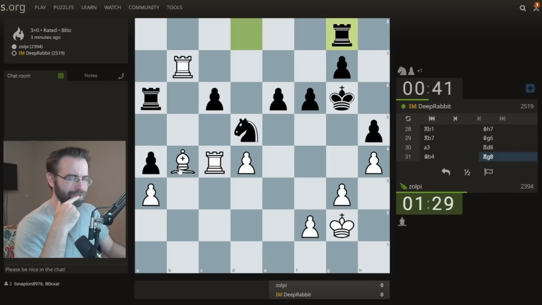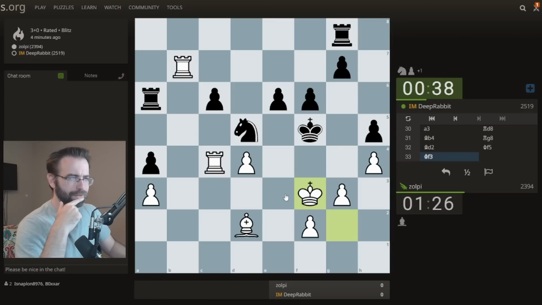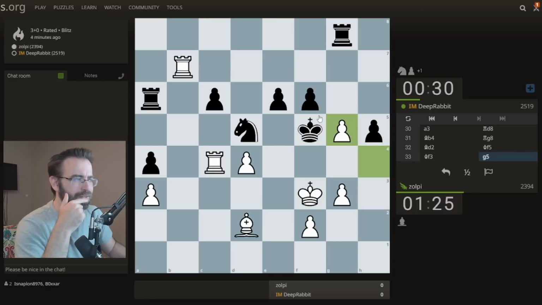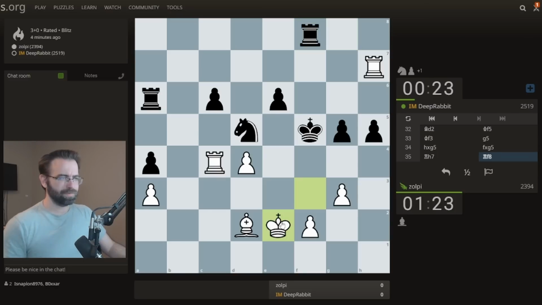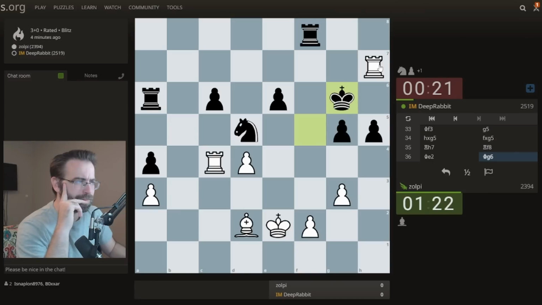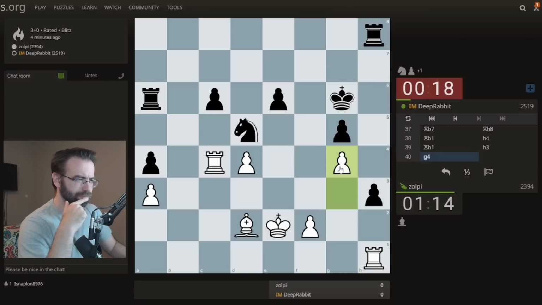Interesting. Okay, keep the king out. Are you trying to push and play g5, make some sort of passer? I'd be able to take and then play here. This is well done, though. Okay, let's get back because we might need to retreat all the way. Bishop guards this square. King now tries to run over.